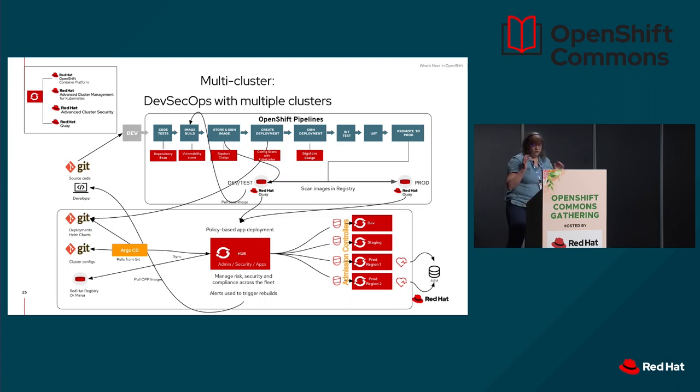So once I've got that ready to go, Tekton Chains is now a piece of the puzzle. I can attest all the steps in my OpenShift pipeline. I can use the signing capability with Tekton Chains as part of that attestation. Again, store my final image in Quay, store the other data, and leverage GitOps for that deployment. There are a couple of things coming. One is ACS, we're adding an admission controller to validate image signatures. It's going to start with validating cosign signatures, and we'll expand that over time.